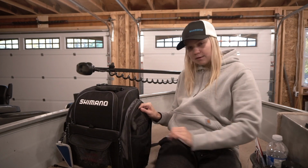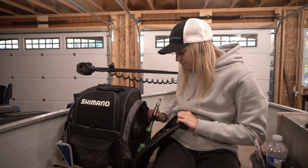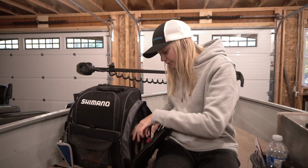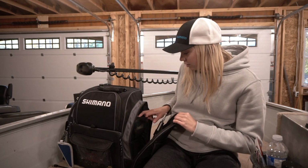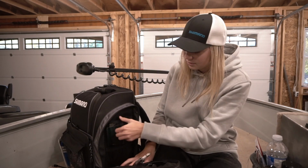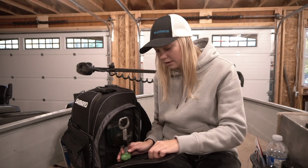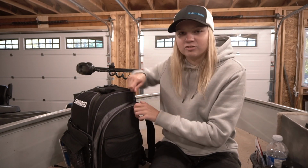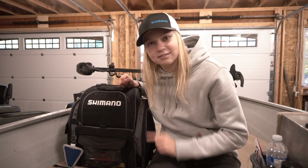Again, it has that hatch over here, which I usually keep my pliers in or something like that. And in here, I just have a bunch of other stuff. I have pliers. I have 2 scales, because you never know when you can get into a big one and you want 2 scales just to confirm. I have extra skirts. I have some hooks. I actually keep my panfish stuff in here as well. As you guys can see, there's little mesh compartments you can put smaller items in. I have Mend-it in here. I have some glue. Again, just a nice area to put your license, your wallet, some smaller accessories that you don't want to go missing. Everything is nicely organized in that compartment.